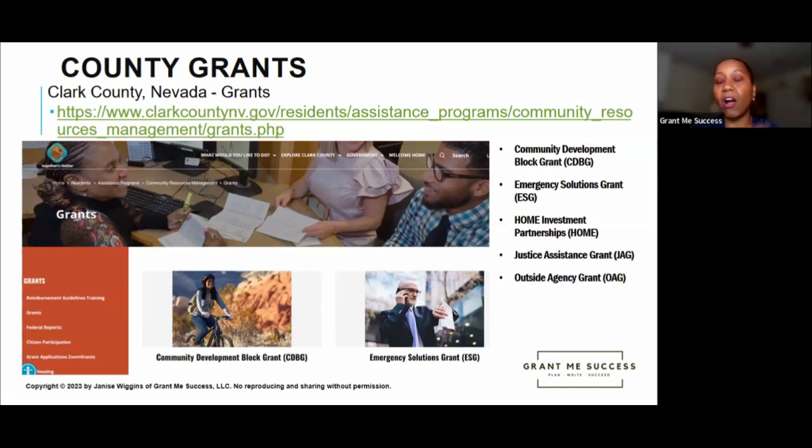So they often will release these grant opportunities at different times throughout the year. And so it would be wise for you to go onto your county's website, look at the various types of grants that they offer, what types of programs and services they fund, and then find out when is the opening date for those grant opportunities, because all grants are not open all year round. They may have a specific application period. You may also want to become familiar with the criteria that's required to apply for the grant to make sure that you can be eligible when the opening period is.